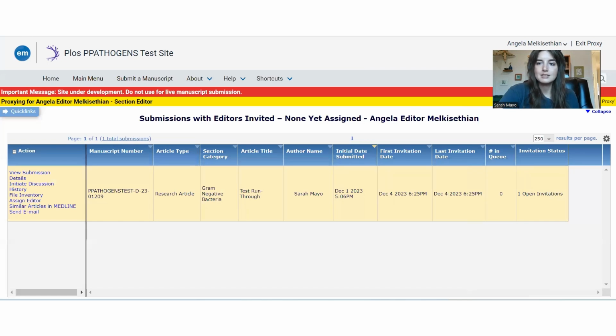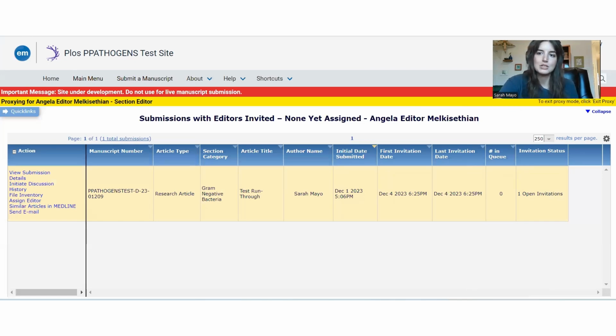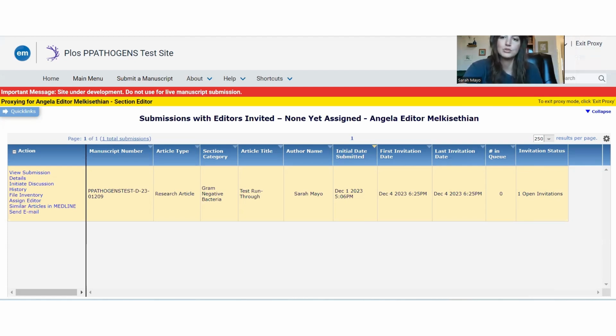And next, in the follow-up session, we'll look at how to invite reviewers in instances in which you actually need to do that. If you're unable to secure an academic editor, or if an academic editor who has agreed at one point during the peer review process becomes unavailable or is out of office, and you need to take on responsibility for inviting reviewers yourself.